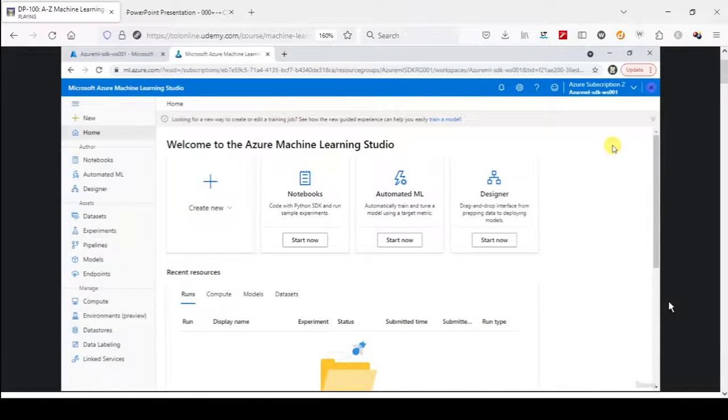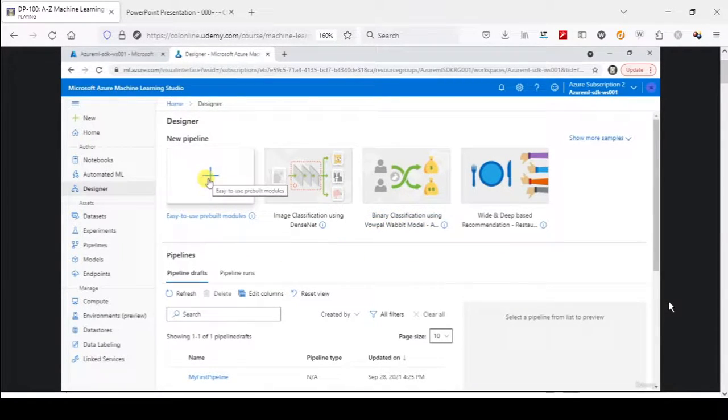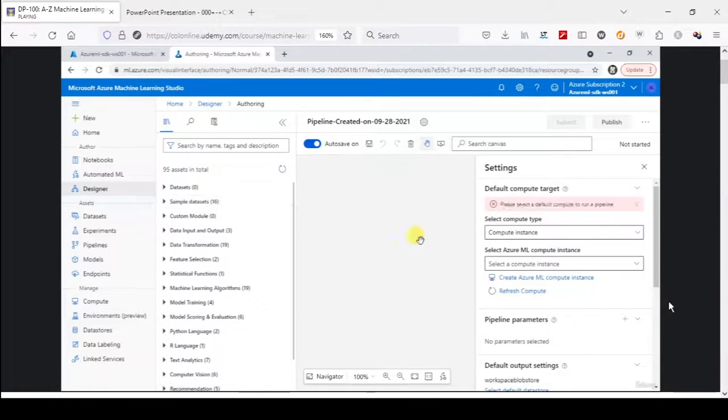Welcome back. In this lecture, we are going to learn how to import the data that resides outside our AzureML workspace using the AzureML Designer. As you can see, I have already created this workspace and also launched the studio. So first, click on this Start Now button of Designer. Then click on this plus button to create a pipeline, because every workable application that we create is created by first creating its pipeline.